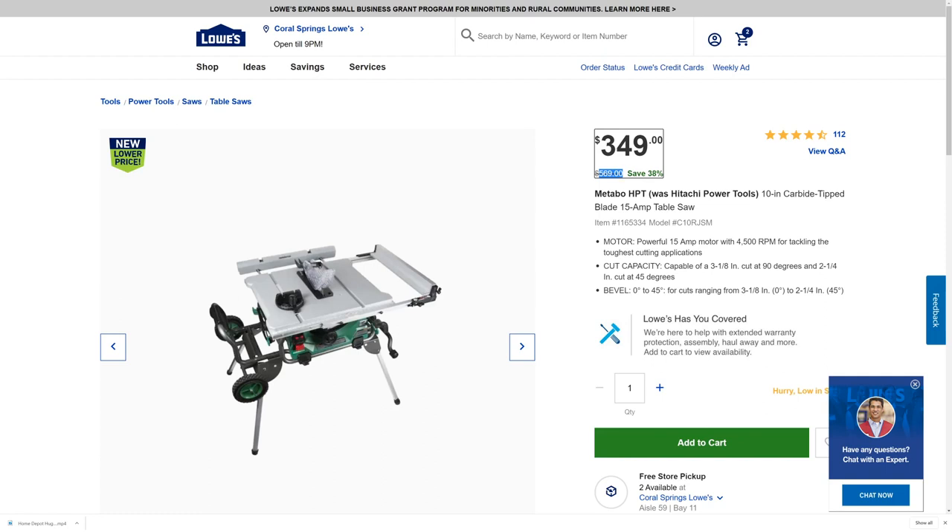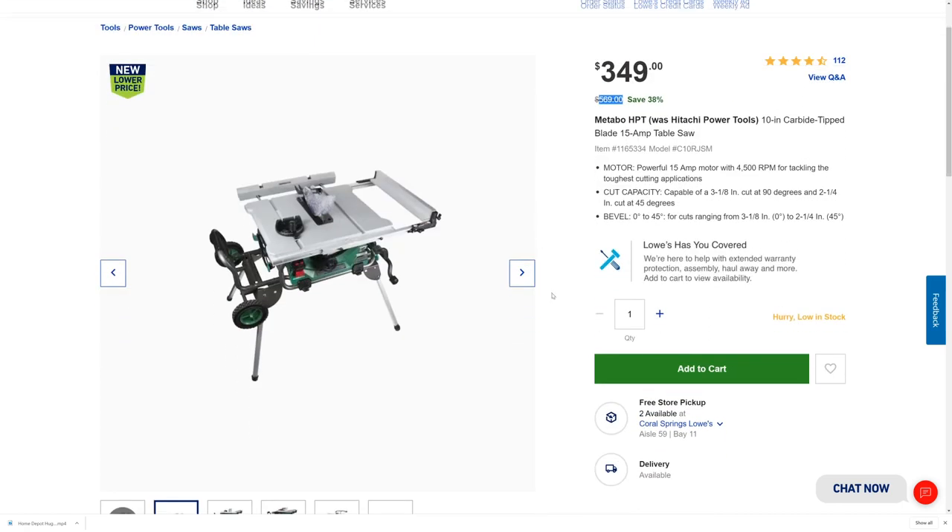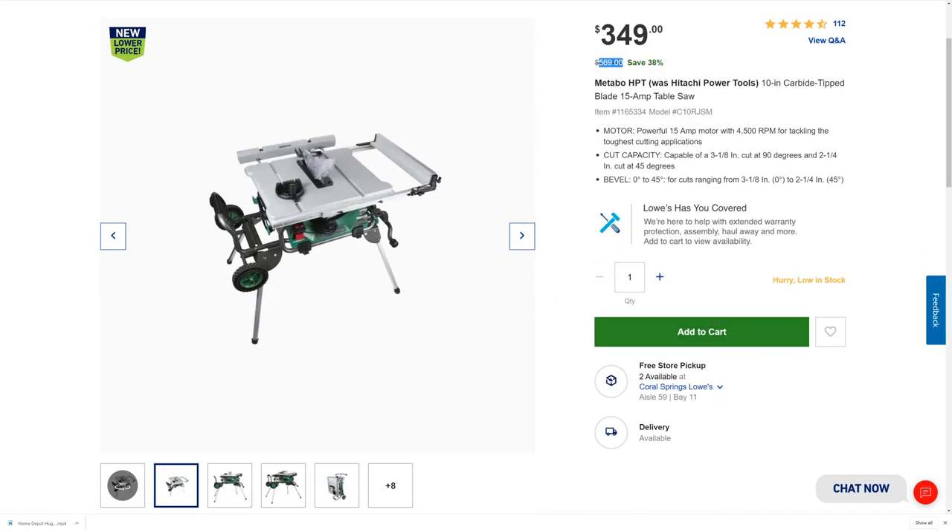In our live stream that we did the other night from Lowe's, people had asked me if there were any deals on the table saws and miter saws, and I remember looking and didn't see anything. So I don't know if this is necessarily online or in store — it says free pickup, so I might actually walk in there tonight and see if it's really at that price, because I did not remember seeing anything on sale when I walked up and down that aisle.